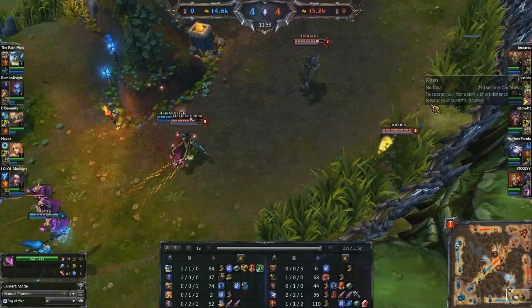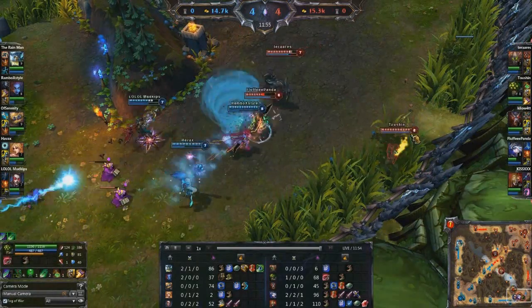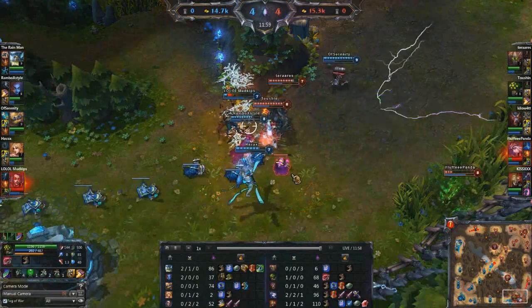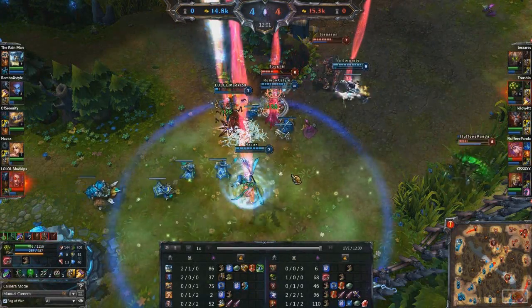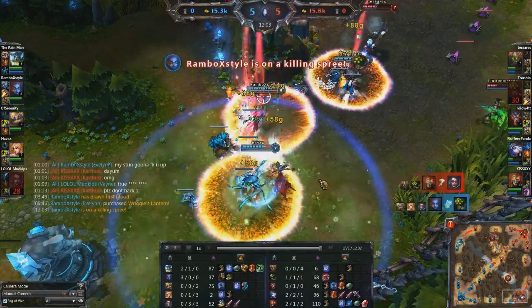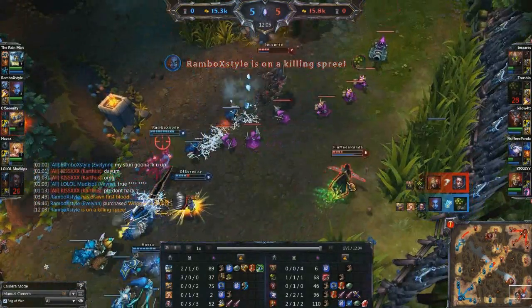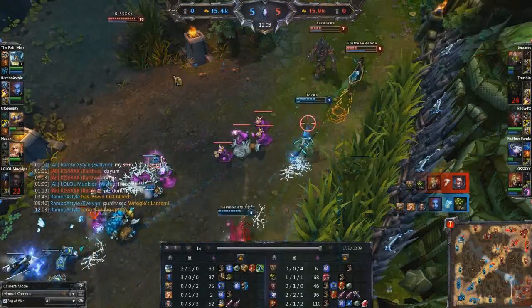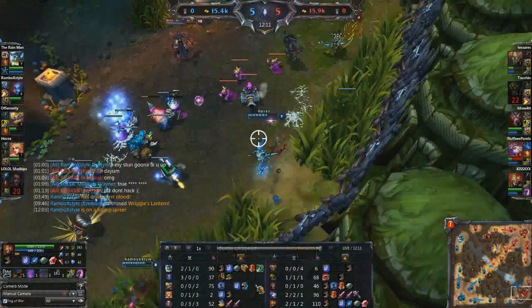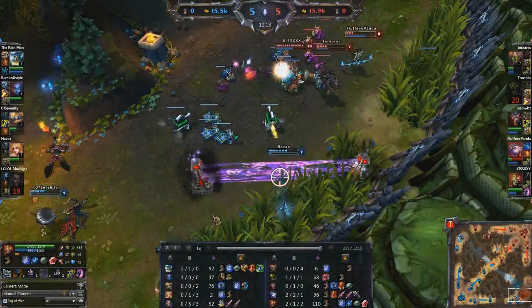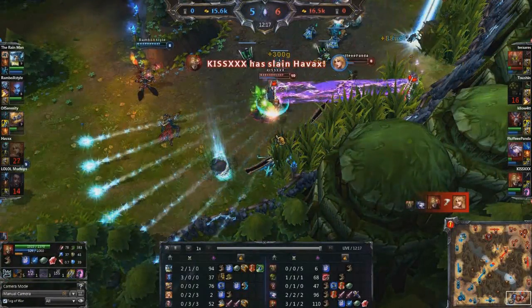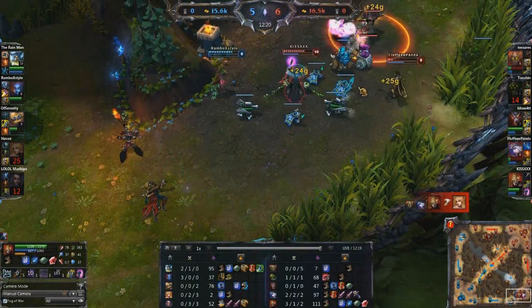And it looks like we have a fight going on down here in bottom. Here comes the Eve gank. However, Master Yi is here. I'm not sure if they're aware of it. Heimer is coming down to turn this into a 5-on-4. Malphite ults in. Is Ashe going to be able to, or Vayne is going to go down to that Carthus ult. She will pick up 1 kill right there. Carthus going to ult in. Carthus is coming into the fight. They probably need to stop chasing this because Carthus is entering the fight. So let's see if Janna can manage to get out. There's the Wall of Pain for the slow. Can Malphite get the slow? Yes. And then that Lay Waste finishes it off.